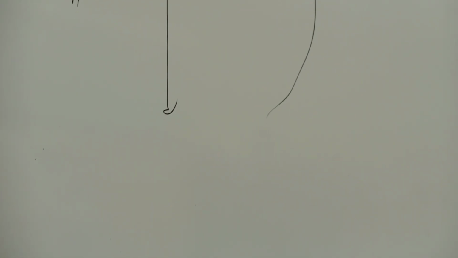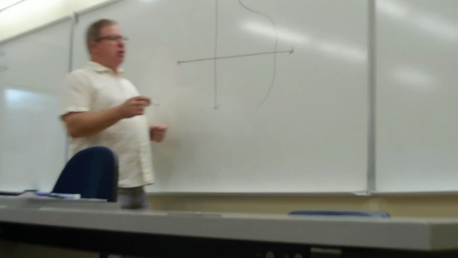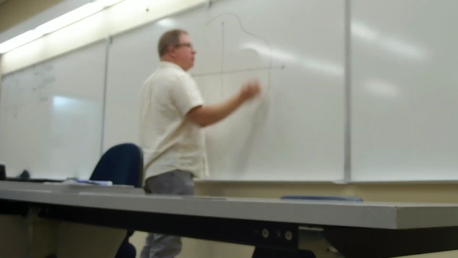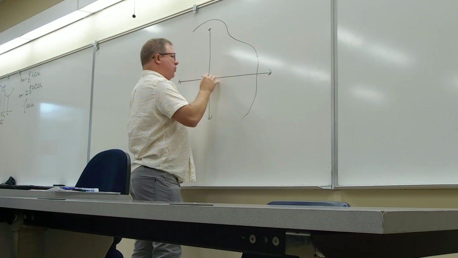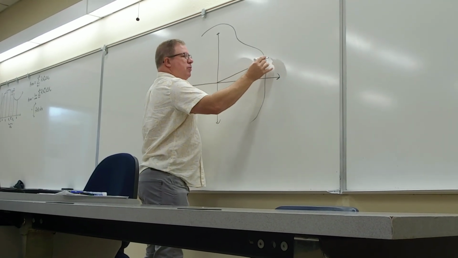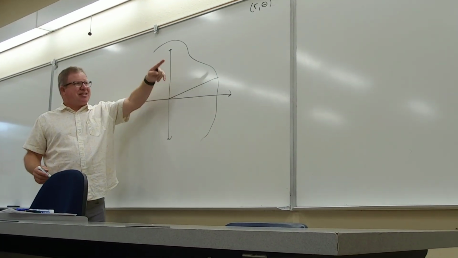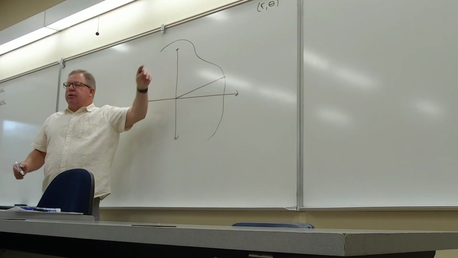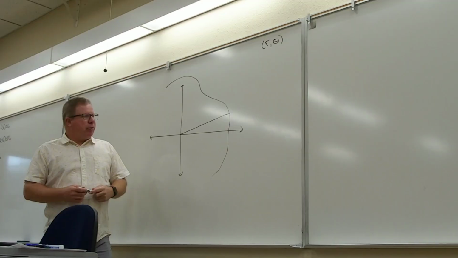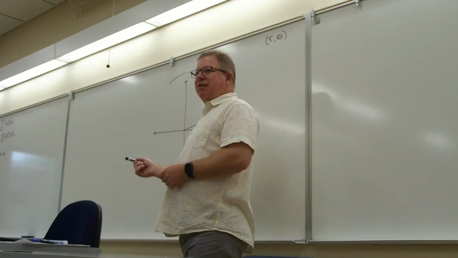Okay, let's suppose we have some curve here in polar coordinates. Remember, in polar coordinates, when we find a point, the point is r theta. So, we measure the angle from the positive x-axis to there, that's theta, and then the distance from the origin to there, that's r. Somehow we got to figure out how to find area inside these things. All right?